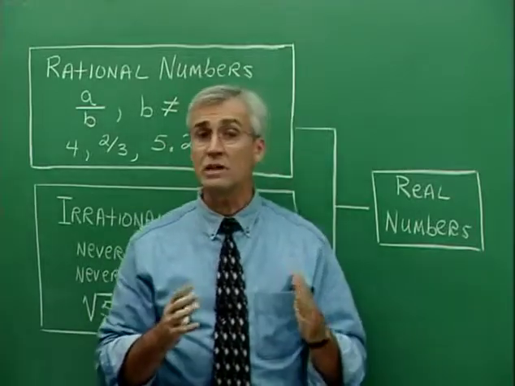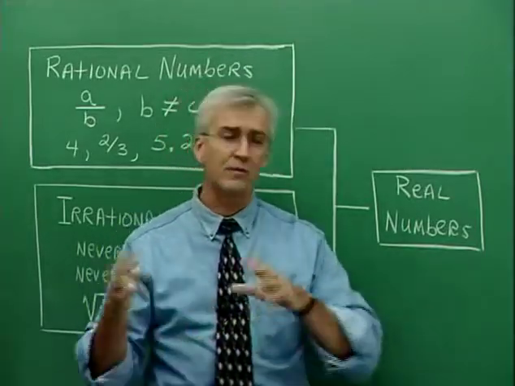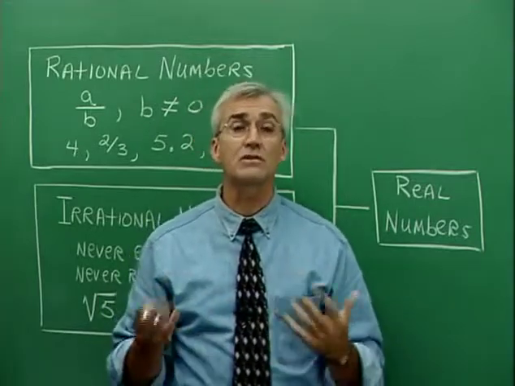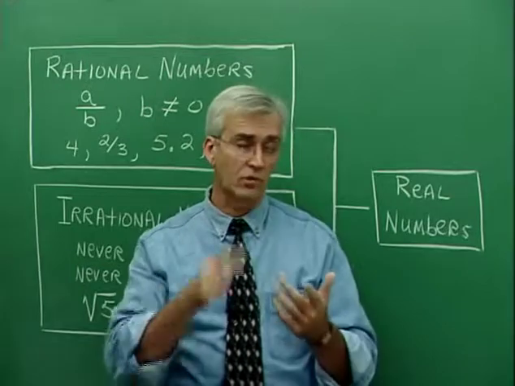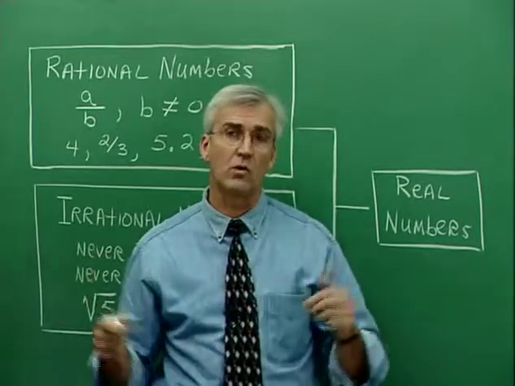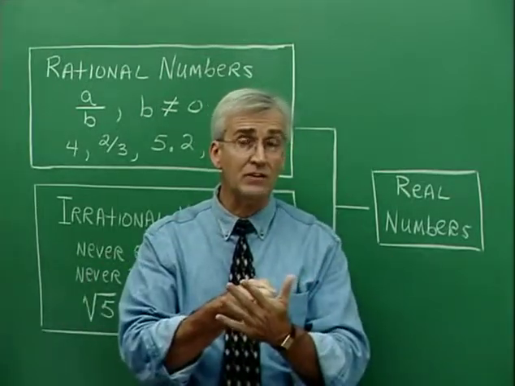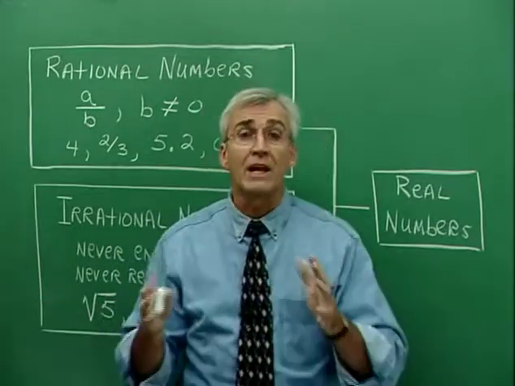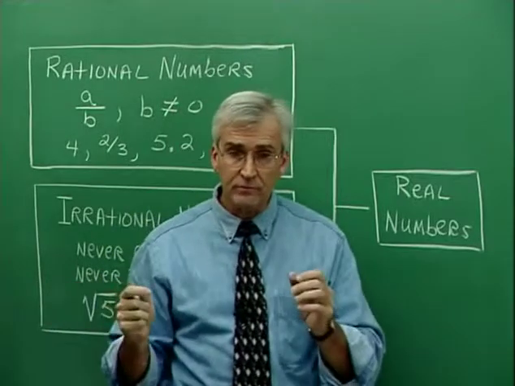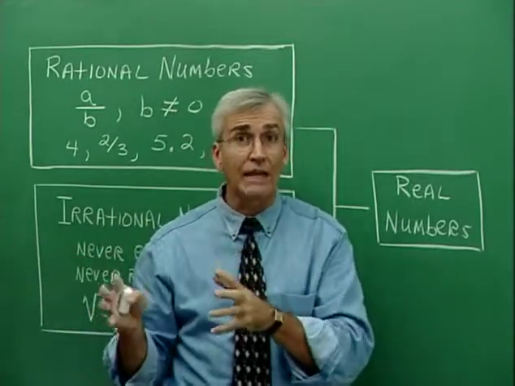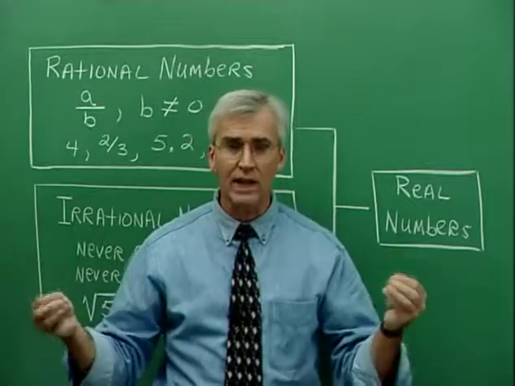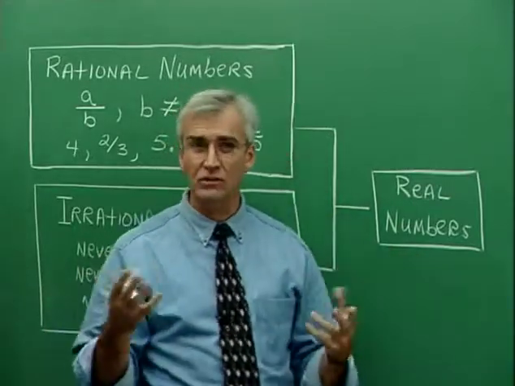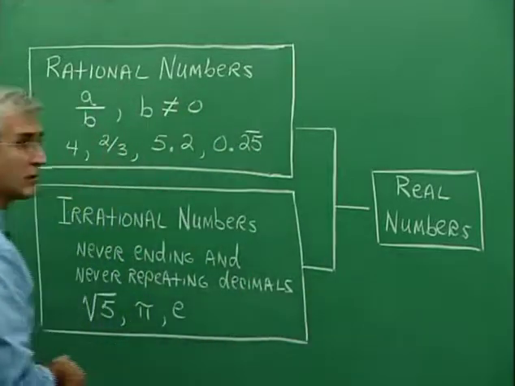And I mentioned the idea of integers a few moments ago, but if we start with the most basic subset of rational numbers, it would be the set of natural numbers. Natural numbers are composed of the numbers 1, 2, 3, 4, and so on. If we put 0 into that set, just add 0 to the natural numbers, we have the set of whole numbers. If we take the set of whole numbers and then the negatives of all of the natural numbers and put that all together, we have the set of integers. And then the integers, along with common fractions, bring us to the idea of rational numbers.